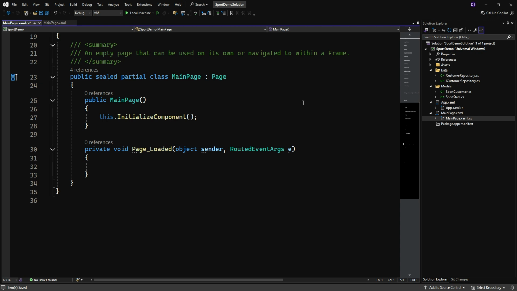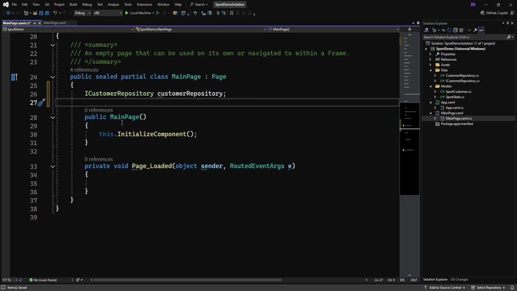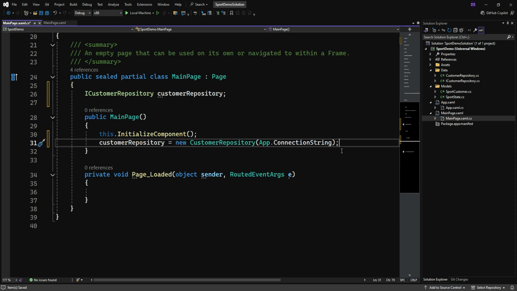Now, coming to the code behind page. Here's where our last bit of work is going to come into play, right? I know I'm going to need that magic curtain, my repository, right? So I'm going to create a customer repository here inside the page class. I'll just use the interface to define it, which works perfectly fine. And then in the constructor for main page, which was already there, I will actually new up my customer repository, okay? And I can get from the app object that connection string, right? There we go. So there's my connection string. So that'll give me my actual customer repository. So when I create the page, the constructor for the page will look after creating my repository, and I'm ready to go. Okay, so I'm going to do it all right in the page loaded event.